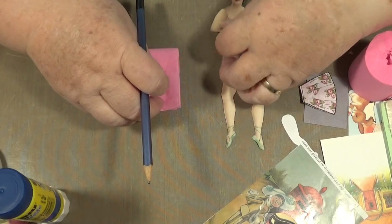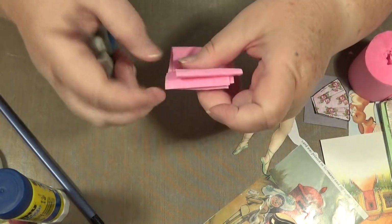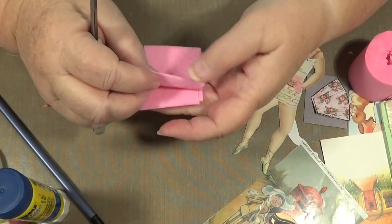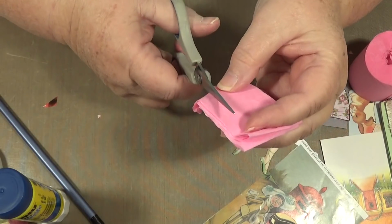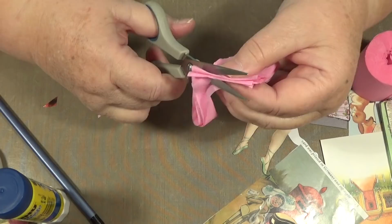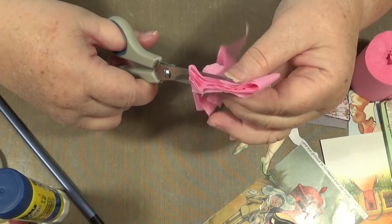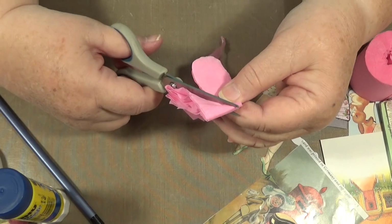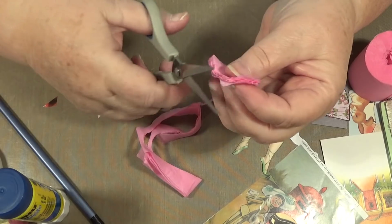I don't know if I'll draw this on here or not, see how I go. I'm just going to cut it out because I feel more comfortable if I just eyeball. It's really, really weird, I know. Anyway, I've got all these pieces together. I was making the paper doll, just brought back the idea that I needed to fix this up again because I hadn't had it fixed. And I'm making a sort of a petal shaped thing.